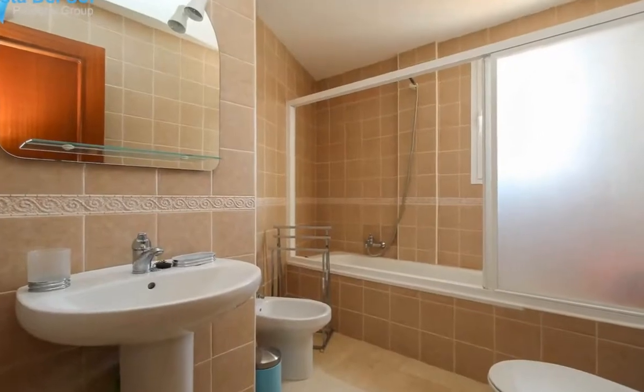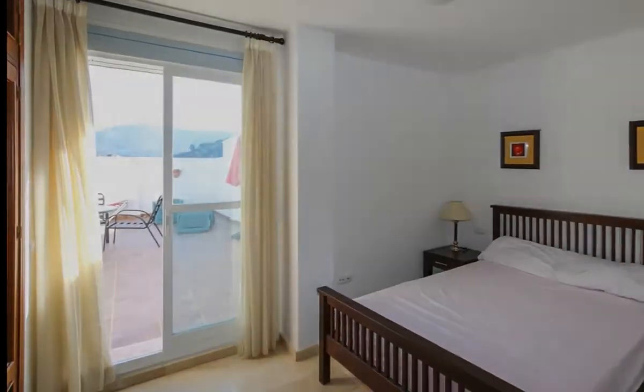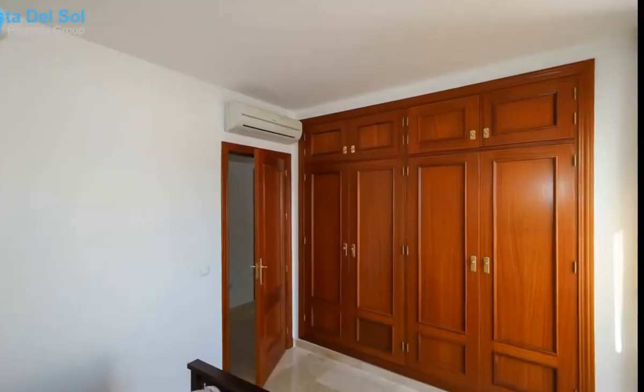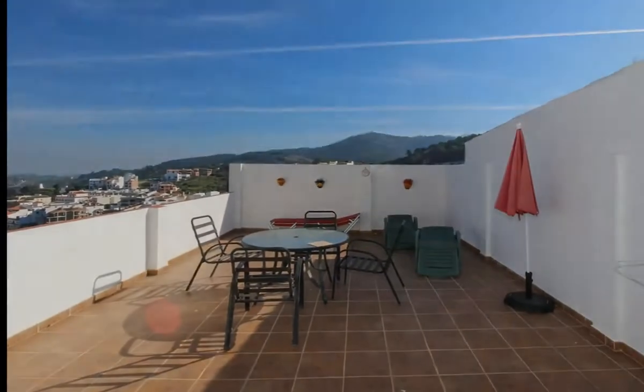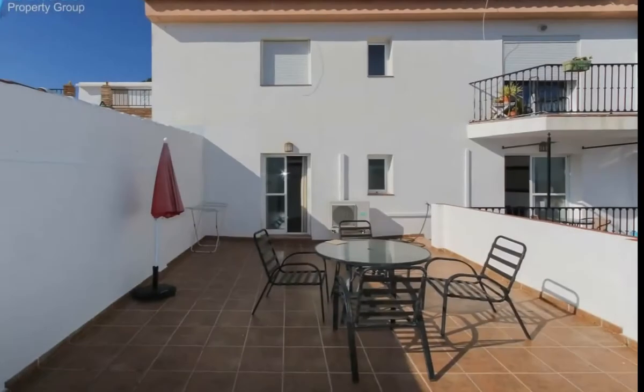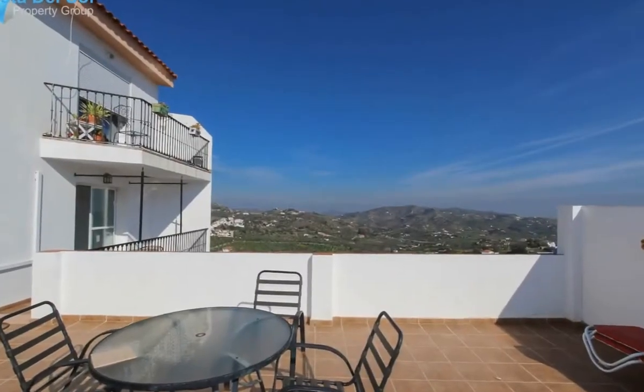The bedroom on the right has access to the outside terrace. Walking through the hallway, you enter the open kitchen and cozy living room, which has patio doors leading to a very spacious outside terrace with stunning views over the village of Manda and the surrounding mountains. The modern open-plan layout makes the apartment feel light and airy.